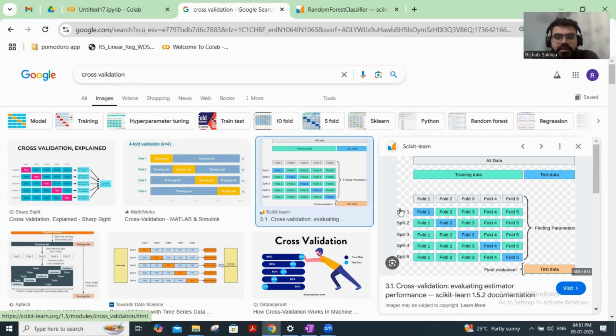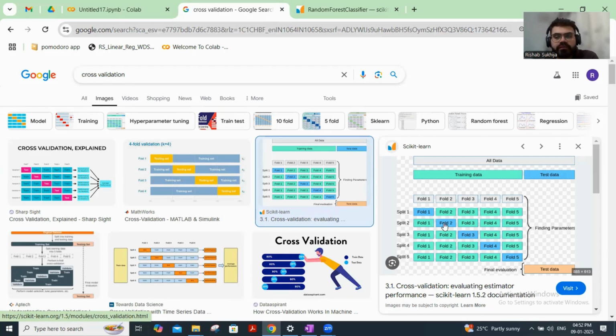In the first iteration, split one, you're going to remove the fold one and you're going to fit your model on these 4 of them. And you're going to validate how my performance is looking on the first fold. Then in the second iteration, you will leave the second fold and train on these green ones. Similarly, third, remove fold 3 and learn on fold 1, fold 2, fold 4 and 5, and so on.